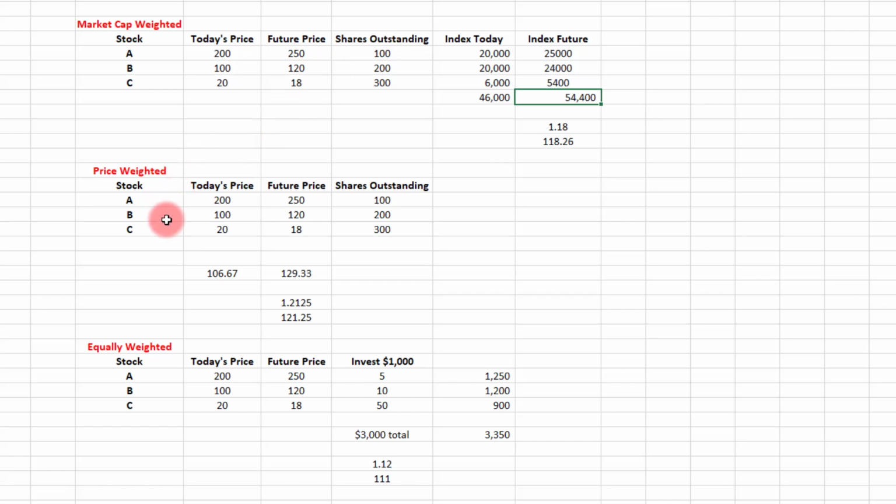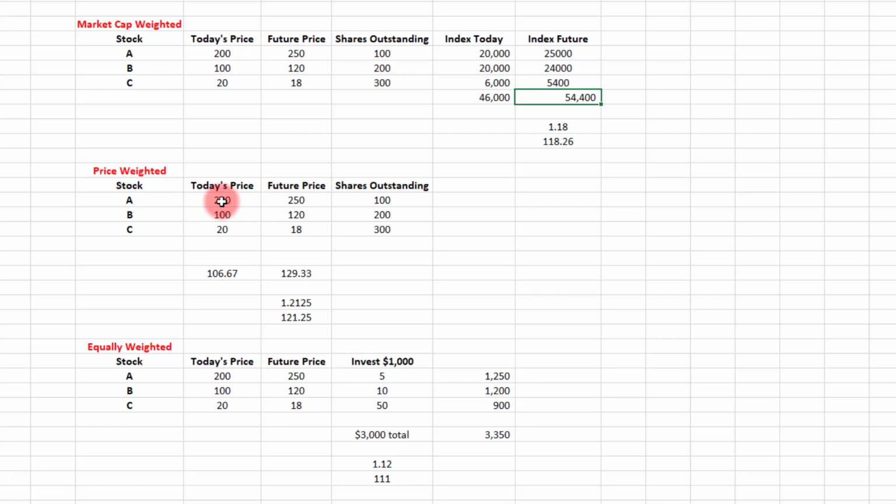We're going to take these three stocks. Now again, this is something that the Dow uses. And there's a lot of reasons why it's not a good way to look at an index. Part of the reason that Charles Dow did this is you have to realize this was back in the late 1800s when there were no computers. This was all done by pencil and paper. And so they just added up. There were 30 stocks in the Dow, as there are today.